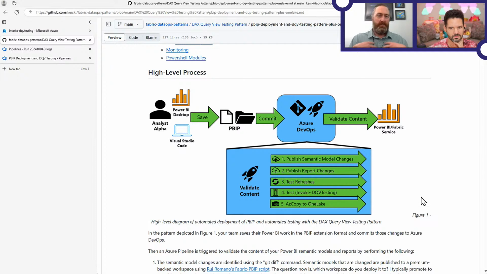Why aren't you eating your own dog food and doing the same thing for your own development team? Are you measuring how well your testing is going and how well you are doing in terms of deployments? By copying this data to OneLake, it's just as easy to build a Direct Lake model or set up Python scripts that build a star schema showing how well your tests are going by semantic model, by branch, and by committer. So you can see if there is any person who needs some kind of training: hey, you got a lot of errors, or you're introducing a lot of errors. Let's get you trained up and make sure you're building things correctly.